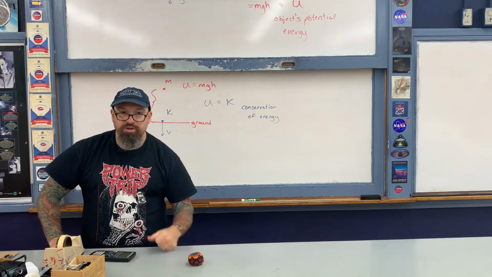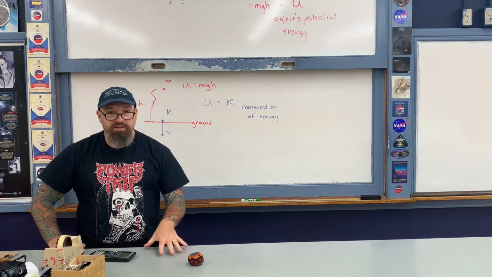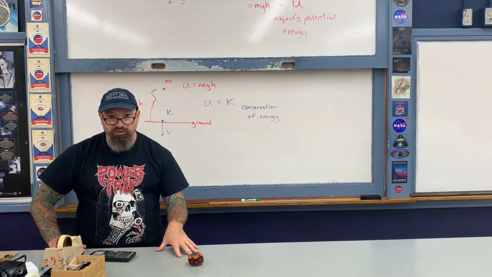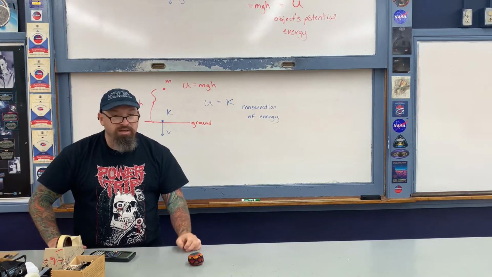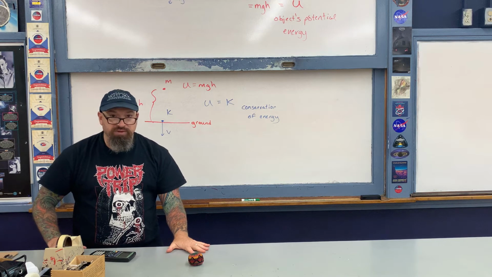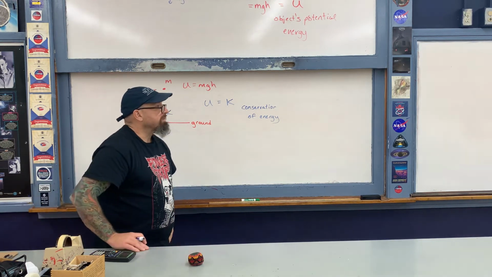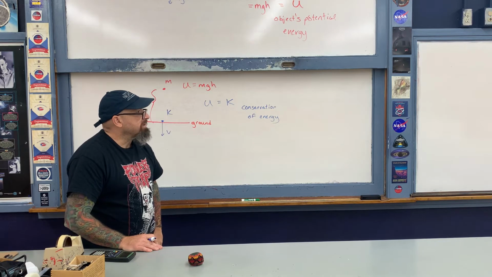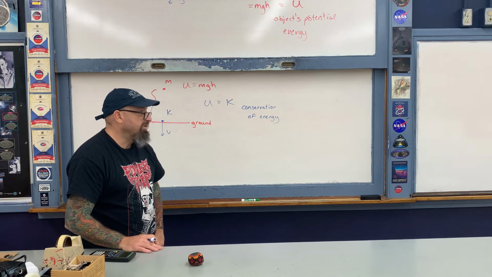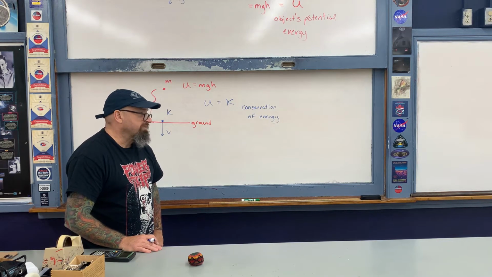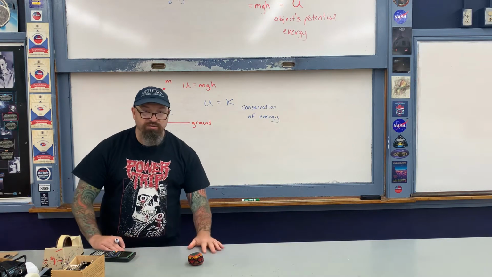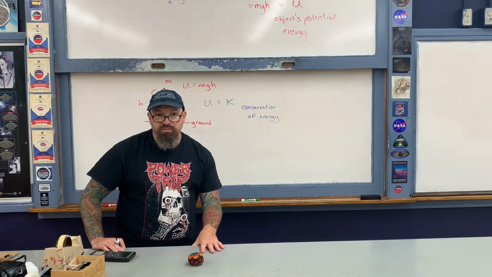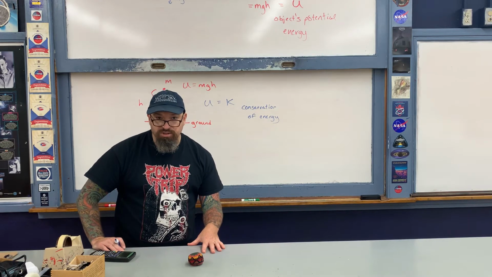Okay, let's use this expression here for two simple examples. In the first example, we'll just drop an object from rest, and then the second example, we'll throw an object upwards initially. Okay, let's go ahead and copy down the first of these two examples. Let me read it to you here. Okay, an object with a mass of 1 kilogram is lifted vertically to a height of 2 meters. In part A, we're going to calculate the potential energy. And then in part B, if the object is dropped from rest, what is the kinetic energy when the object returns to its original height? That is when it returns to the ground. And then in part C, we'll use the formula for kinetic energy to calculate the object's speed.